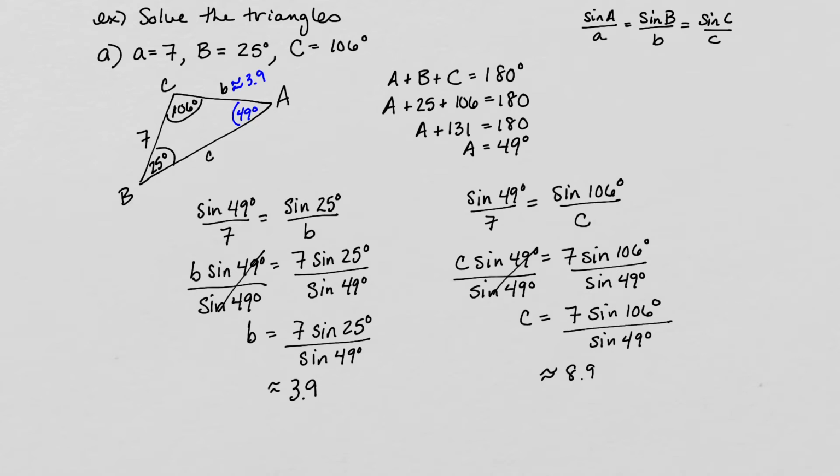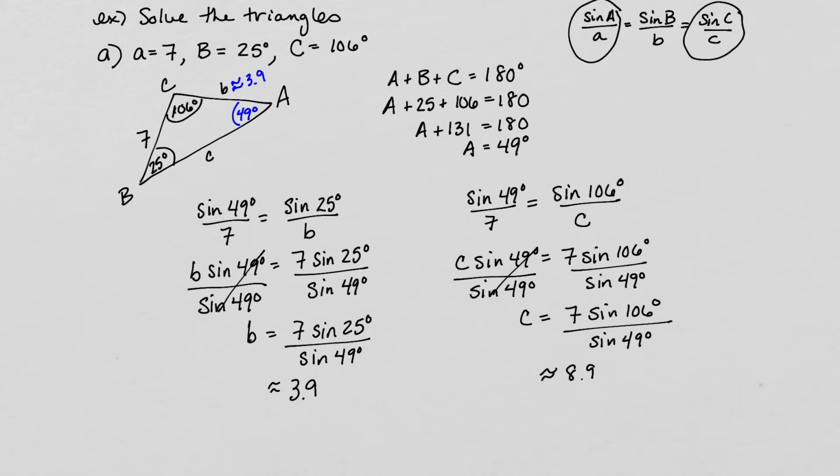Can you go over really quick how you got the setup of 49 over 7? You got 49 degrees set up over 7, and to use the rule of sine, right? Yeah, so I'm using the law of sines. But in this case, when you do the law of sines, you can pick any two pieces you want. So I'm using the sine of A over A and the sine of C over C.